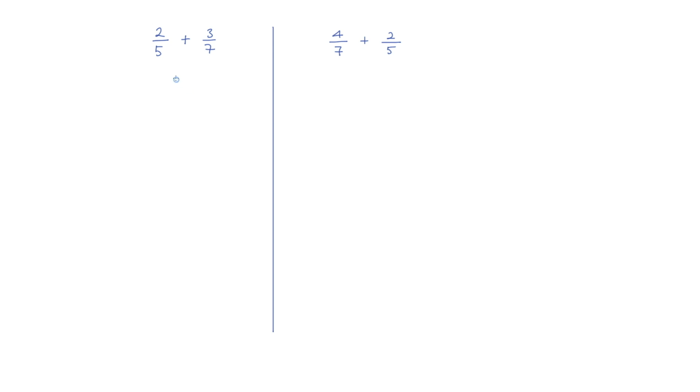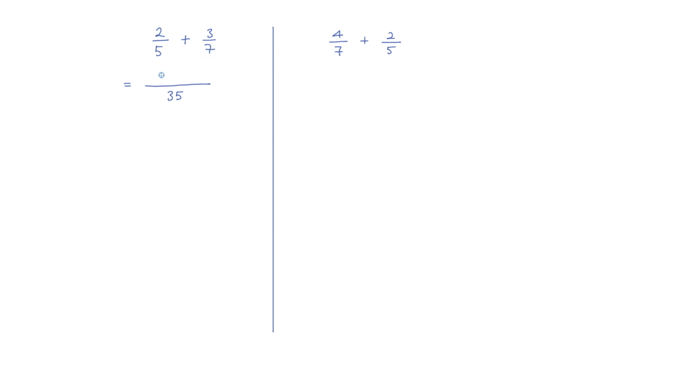There are various methods you can use for adding fractions, but because we're moving on to the addition and subtraction of algebraic fractions, this is the method I would like you to use. So what you do is you draw a nice big vinculum, and then you multiply the two denominators together. So 5 multiplied by 7 is 35. We then cross multiply the top numerator here on the left with the bottom right denominator. So we're cross multiplying this way first.